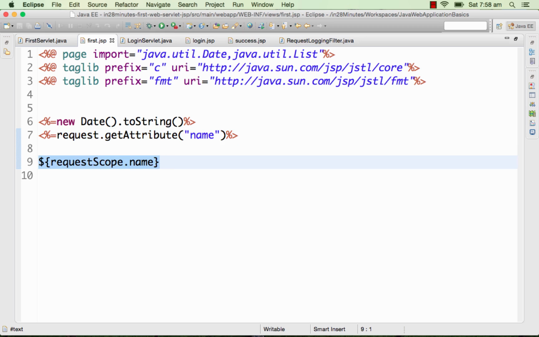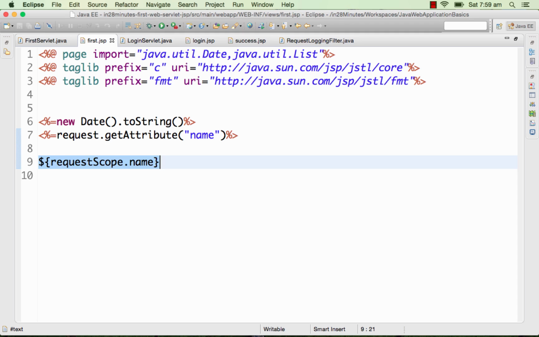This kind of syntax is easier for them than writing a method call like this. So if I want to get a value from the request, instead of saying request.getAttribute, I would say requestScope.name and put a dollar, open bracket, close bracket around it. That's it. This is the way you access values in an expression language. And this makes it very, very easy.